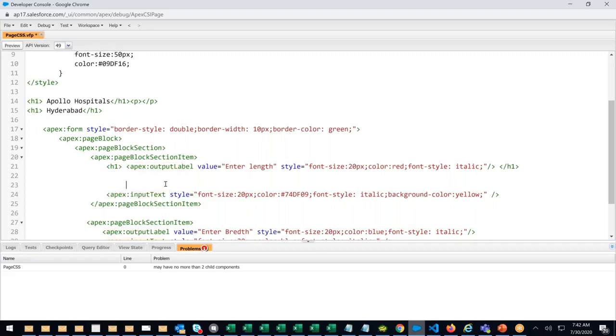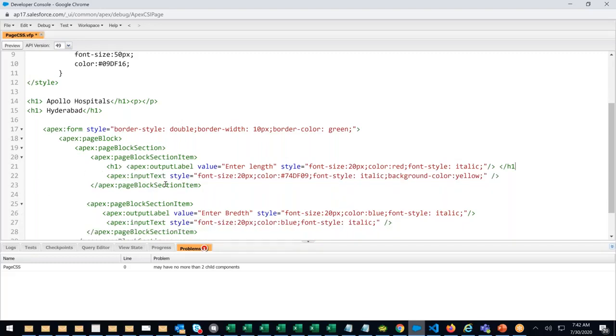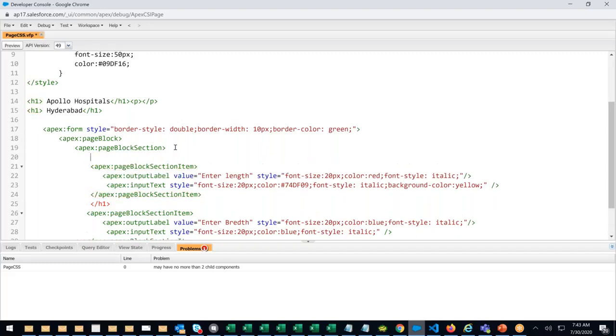Okay, Rupam. If it doesn't take, no issues. Section cannot take more than 2. One section can have only 2. Remember that I told you: section will take only 2 components. So okay, let's remove this H1 from here. Control X. Can I put it outside H1? Can I put the whole section inside the H1? Control X. Control S. Is it possible?